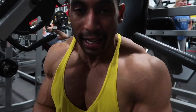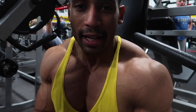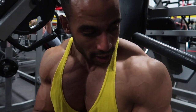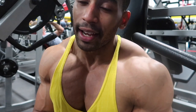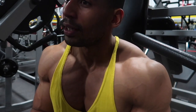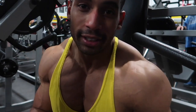Shoulder blades back and then press and you really feel it more in your upper chest, taking the engagement off the shoulders. Went for 22 reps there. Feeling pretty smashed now, so we're getting there. I'll do this one and one back exercise and then we call it a day, guys. Then it's cardio.